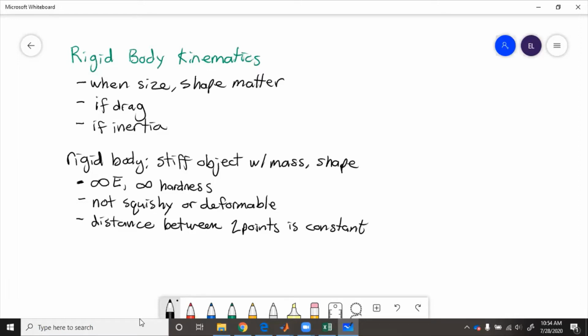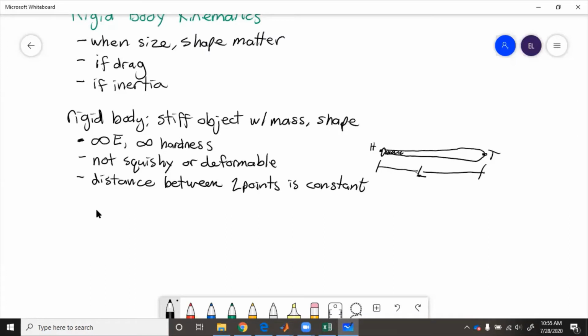So an example of this is, say you have a baseball bat. The handle of the bat, we'll call that H. The tip of the bat, we'll call that T. Now, the distance between H and T is always constant, no matter what position the bat is in. So that's an example of how a bat is a rigid body. H and T are always going to be however long the bat is, the distance L. They're always going to be that far apart, whether the bat is horizontal, vertical, poking in or out of the screen, or swinging in a circle.